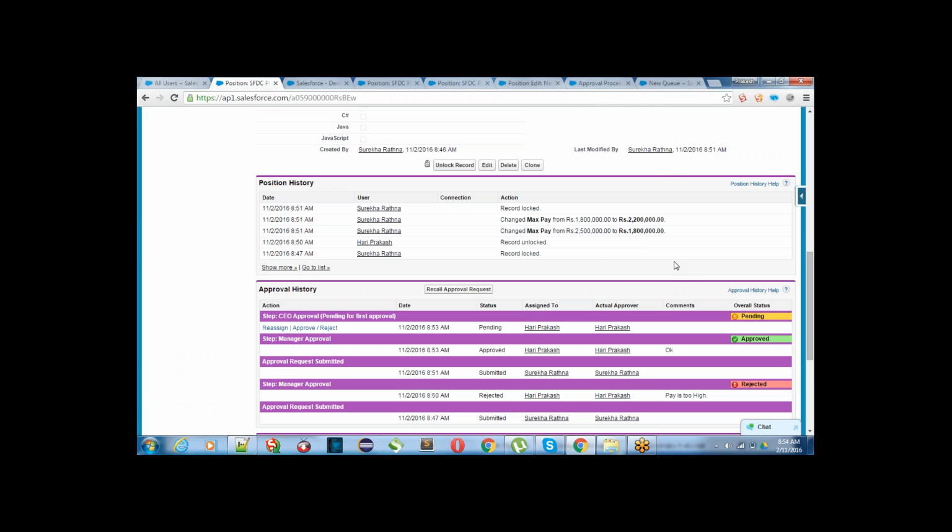As long as you save the record, it won't go for approval process. The approval process we have to initiate. We, in the sense, the record owner or some other person, need to initiate the process by clicking the submit for approval button.